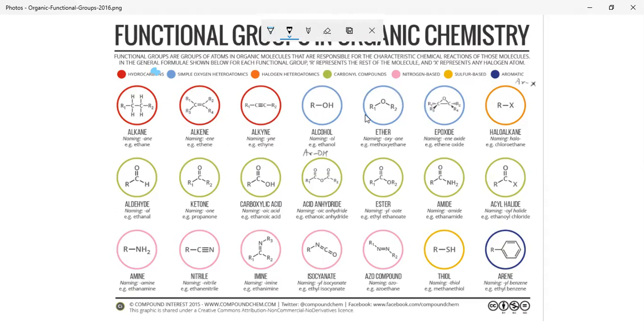Next is here. So this is ROR, still oxygen containing. Suppose instead of this H there is another R, another alkyl group. Now both the alkyl groups could be the same, or they could be different. We will study that as well. So those compounds are known as ethers. So these are simple oxygen heteroatomics, oxygen containing compounds. This is your second chapter.